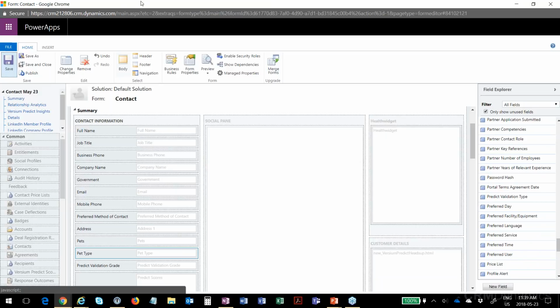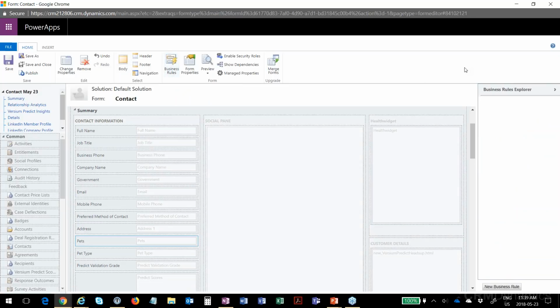What I also want to do here, and I said I'd give you a hint at what business rules can do for you. Again, pets: if you enter no for pets, that means you don't need a pet type. But if you enter yes for pets, then we want to make sure that you enter the pet type. Sound logical? Sounds logical to me. So what we want to do is set a business rule to make pet type mandatory whenever I set pets to yes. So I'm going to click this business rule explorer, and do a very simple one here. I'll say let's create, and there's none there.